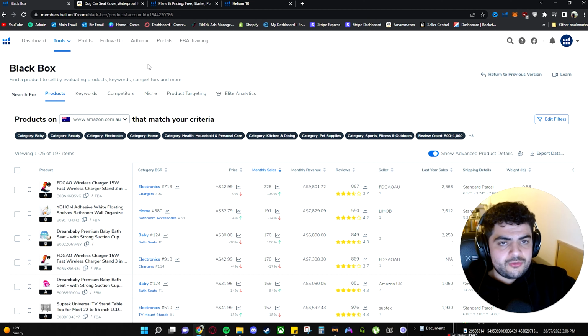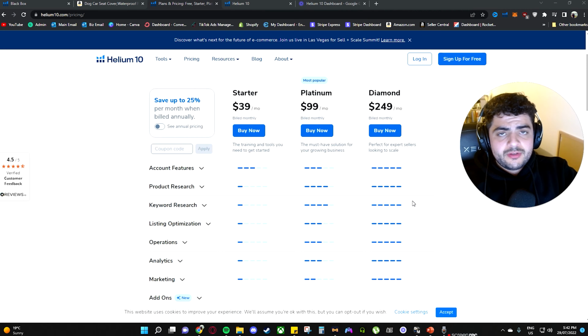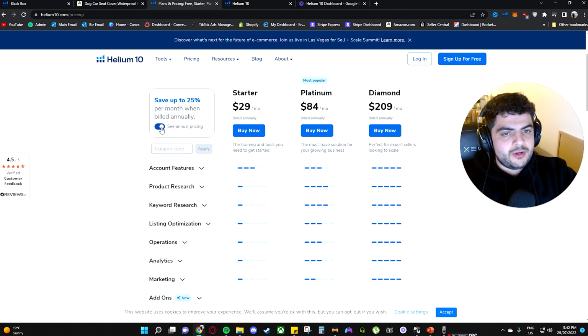Okay, now one thing I want to talk about are the costs of this, because with Helium10 you do get a 7-day free trial. But I want to talk a little bit about the plans here. Obviously, most software has a monthly plan. You can see the annual plans as well, but usually you're going to be using pieces of software like this on a month-to-month basis, because you might use this for a few months, maybe 6 months, while you're doing product research. My case is a little bit different because I teach it, so I need it for most months.